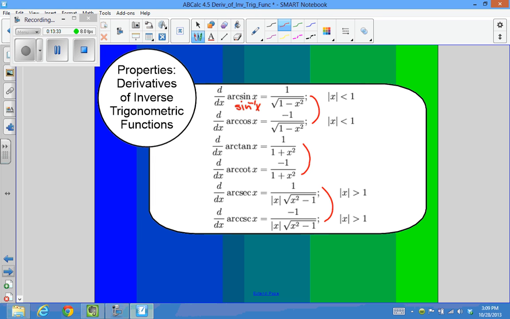Again, noticing not only do they match up, if I memorize 3 of them, as long as I remember my arc sine, my arc tangent, my arc secant, then I've got everything else done, because arc cosine is negative, arc cotangent is negative, and arc cosecant is negative, just like the derivatives of these are negative on my regular trig functions as well. Okay, so derivatives of arc cofunctions are negatives, and they should match up with the derivatives of their cohorts.